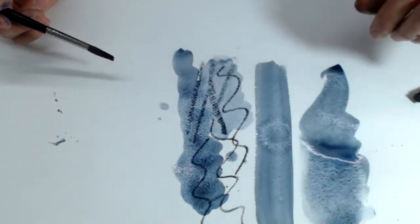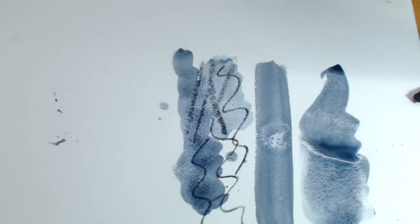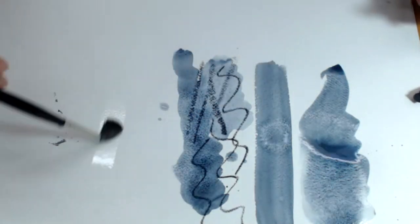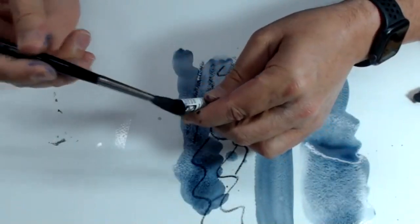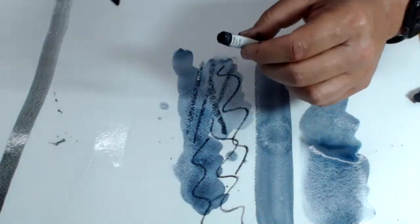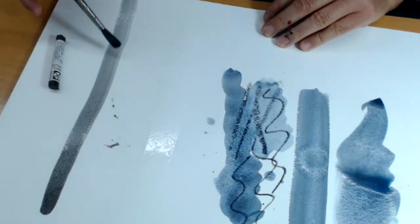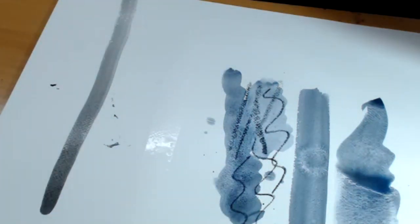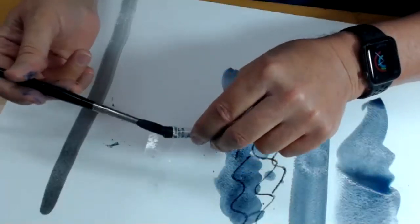So let me see. Graphite gray. There's very few opaque colors. There's a couple. So this is graphite gray. That's graphite gray from where I put it down. So graphite gray is an opaque color. I'll do it again. You may use more water than me. You may use less water than me.